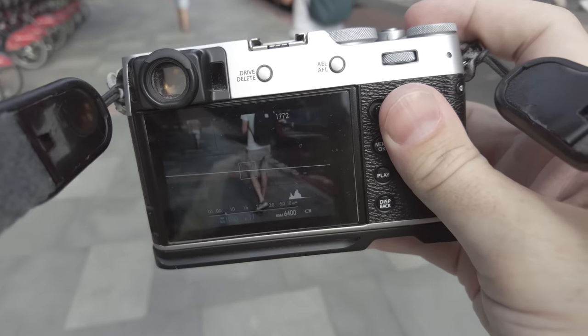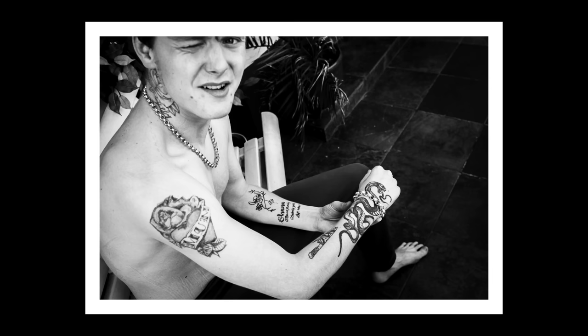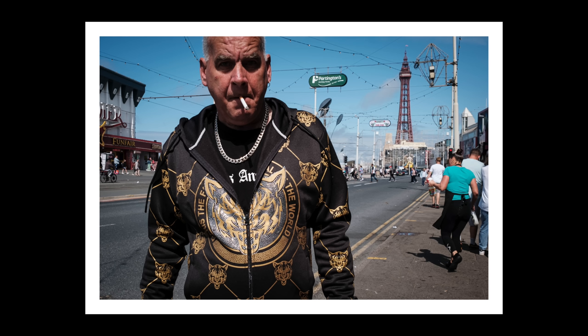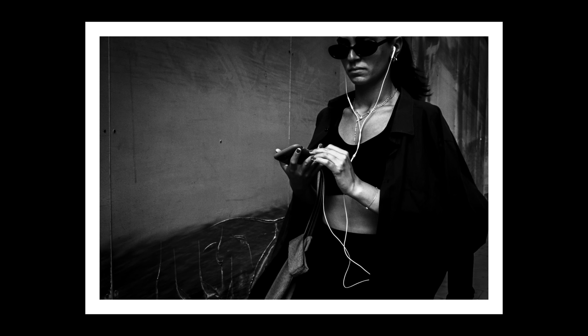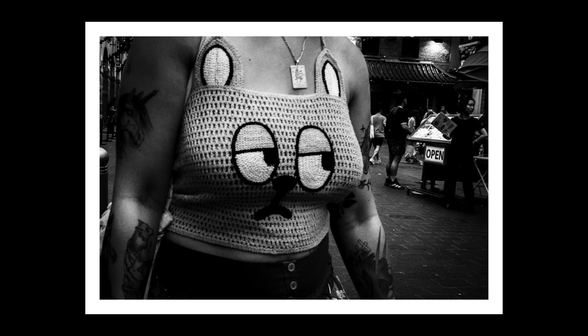But if I'm in an environment where I'm not feeling inspired, it's good for just looking for details. I've been doing it for the last couple of months and doing it on workshops when I've been teaching people. Just give them a 1 hour challenge. Focus your camera at 1 meter and then get really close to something, preferably on a wide angle if possible. Because if you're walking around an area and you're not seeing the light, you're not seeing the environment, you're not seeing whatever it is you want, if you really do look closely at people's hands, what they're carrying, what they're doing with their hands, most people are doing something really interesting, especially with these fashion conscious people. So yeah, really good challenge.